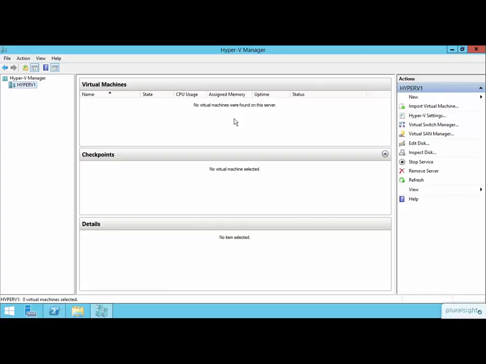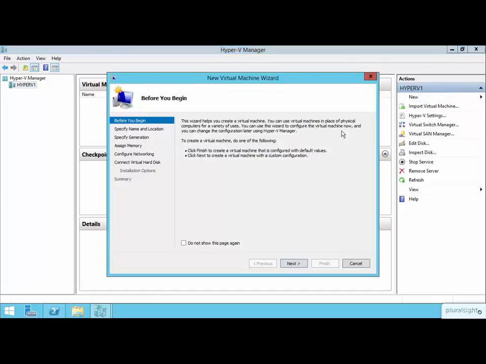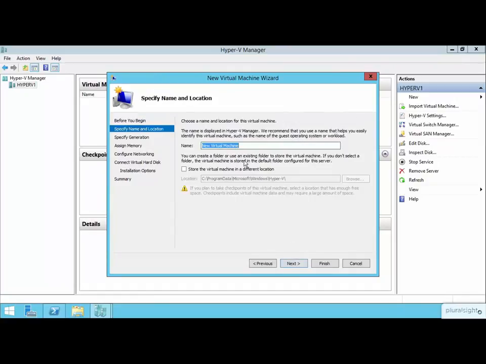But I will bet that you can already tell where we're going to go to start to create a virtual machine. So what do you say we create our first virtual machine? We'll go over to New, say Virtual Machine. And it comes up with a wizard that'll help us create this, and it'll take us through the steps of what we're going to do. So we'll click Next. And the first thing is to give the name to this virtual machine.